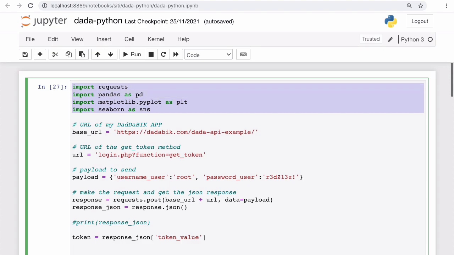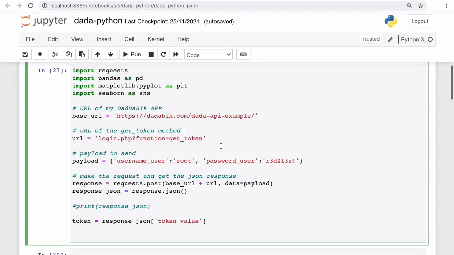So here I'm importing some libraries that I require for my data analysis script, and here I will show you the first of the two methods we will use, the getToken method.